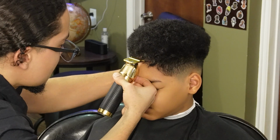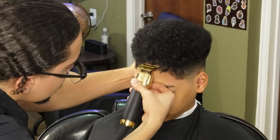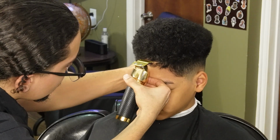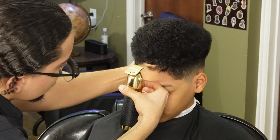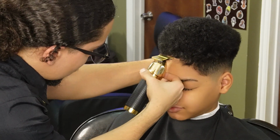Now that everything's nice and cleaned up, we can move on to our Goat FX and start off in the middle, working our way to the sides. When you're lining someone up, you always want to make sure you go slow enough that the hair feeds into the teeth in the trimmer, because if not, then the hair's gonna shift and then you won't line them up properly.